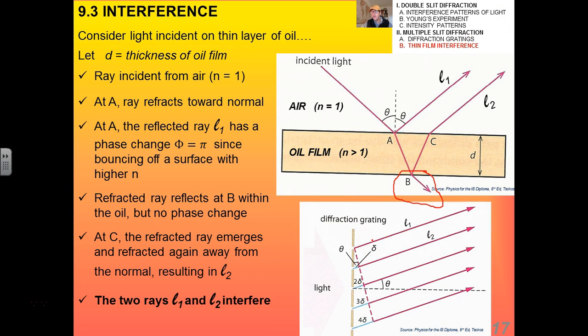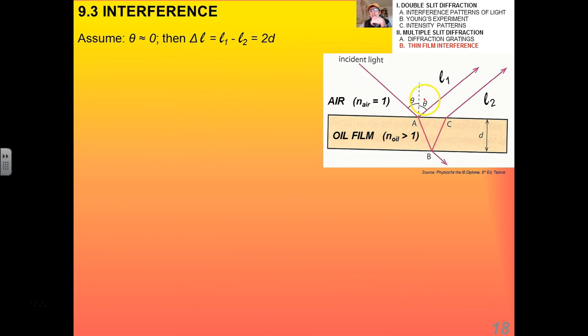There's going to be interference, and there's going to be a pattern because we have L1 and L2, and there's going to be a path length difference between them. Now, we're going to make a big assumption here, and we're going to assume that the light is coming down normally on the surface. So theta is approximately equal to zero. If this is the case, then delta L is going to be equal to 2D. If you can imagine if this initial incident light ray is coming down more or less parallel or perpendicular to the surface, these two rays will be very close together. But there will be a path difference between them, and that path difference is going to be 2 times D.